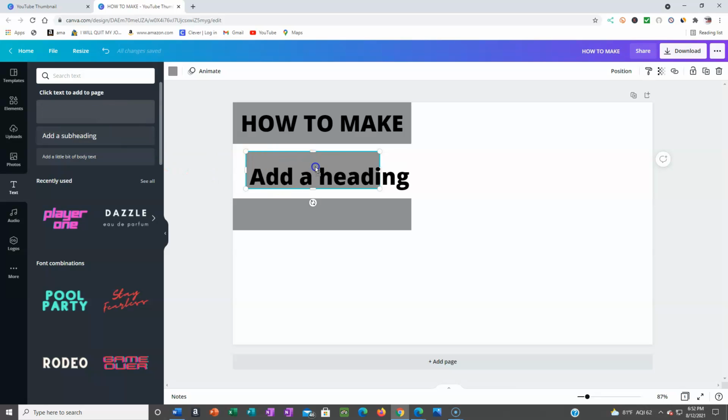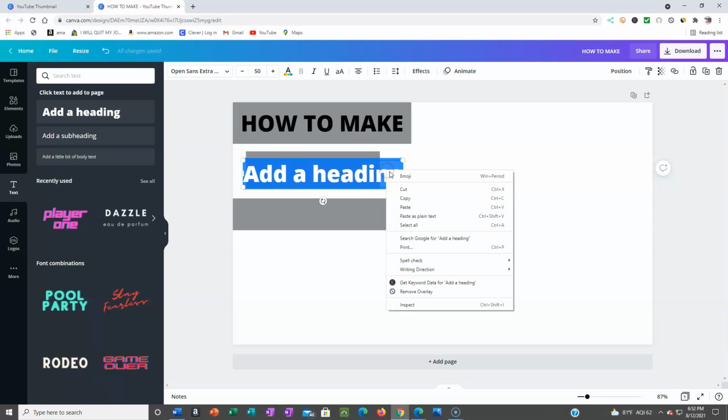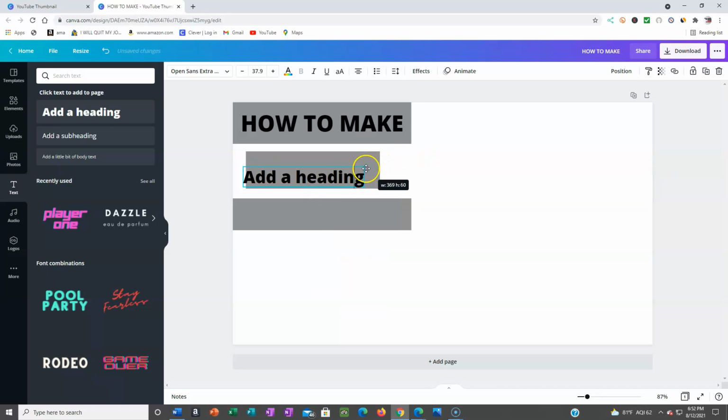So grab another heading. I'll take that one off. I might use a smaller one, so I'll crop this and make it smaller. Move it over. Bam. And type. Stretch that out. Stretch that out. You'll make the words a little bit bigger. You just come up here. Bam. I like to keep mine somewhere in the middle.